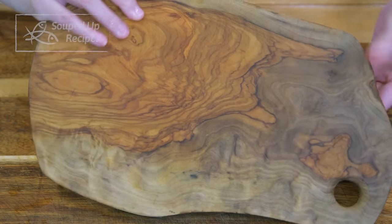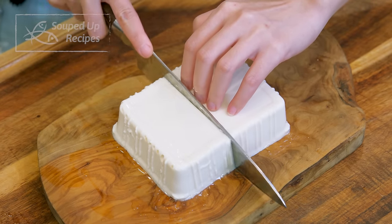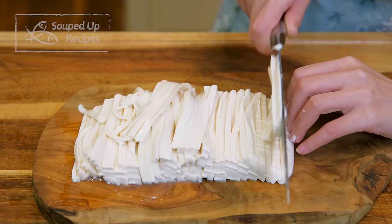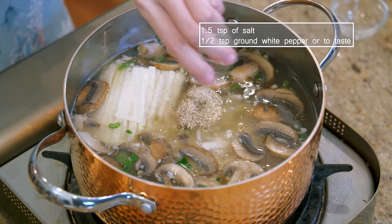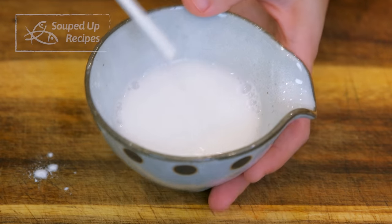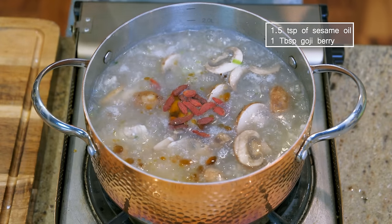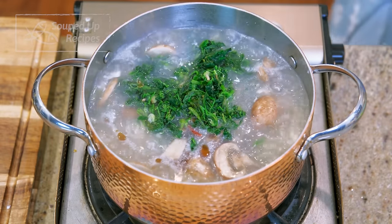I'm using silken tofu for its smooth texture, though firm tofu also works. Cut into slabs first, push to one side, then julienne into strips. Tofu sounds similar to 'well' in Chinese, so we love to serve it at a reunion dinner — the belief is having one leads to another. Once the water is bubbling, add the tofu with salt and white pepper to taste. Mix 2.5 tbsp water with 2.5 tbsp cornstarch until smooth and pour into the soup. Stir for 1-2 minutes until thickened. Add 1.5 tsp sesame oil, sprinkle goji berries for garnish, then stir in the diced shepherd's purse. The soup is done.